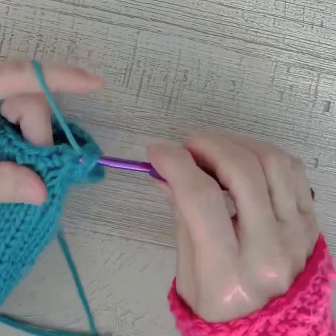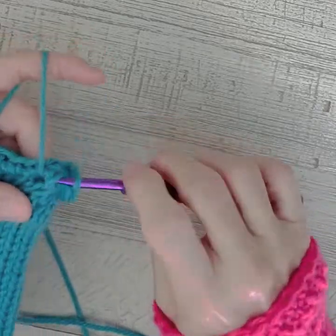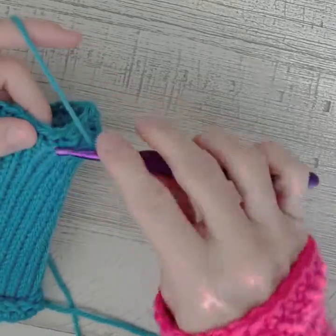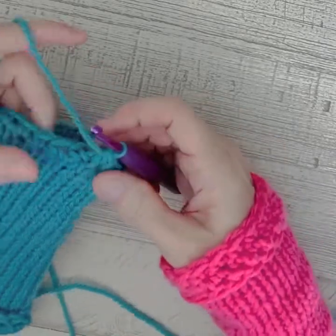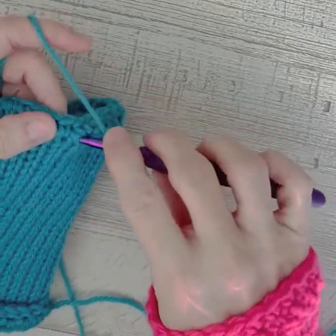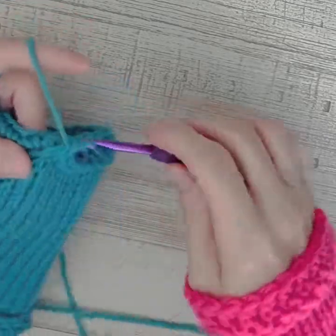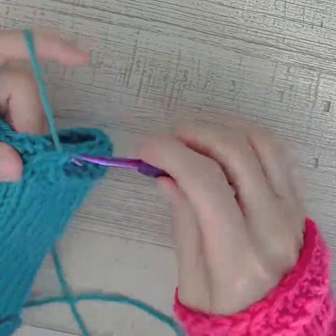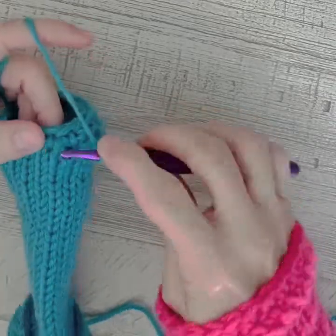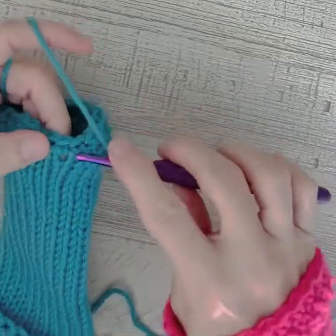So we just continue, and the same thing, you want to keep it loose and just keep stitching around. And you really don't have to pull on this one because everything is already where it needs to be for the most part, but you can take a look at it if you want to make sure you don't miss your stitches. There's a fairly big enough hole here where you can just find it easily and pull it through. And just go all the way right around. And it gives you a nice kind of ribbed edge on the arm warmers, which I think is nice.